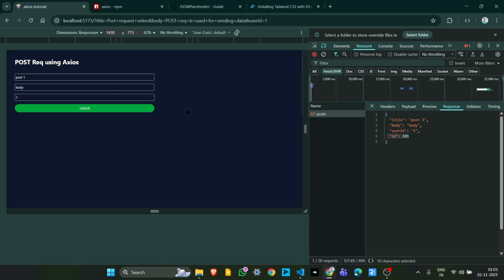But there is one more way we use majorly in production grade or in your project. You can also use the form data type. So basically, when we want to send images or videos or any files in the post API, we can't send this thing in a simple JSON.